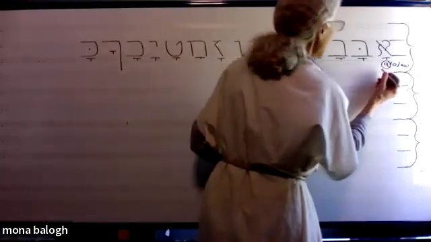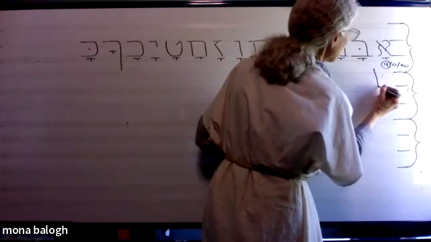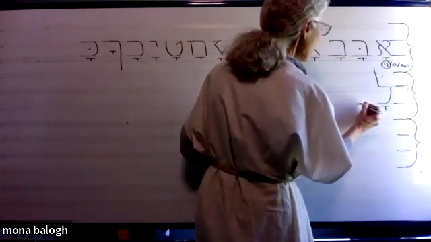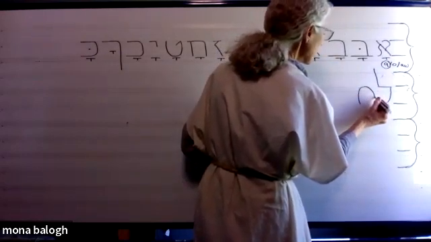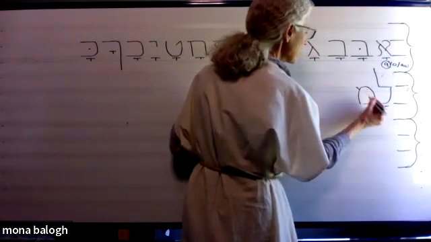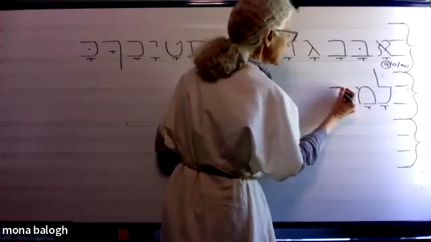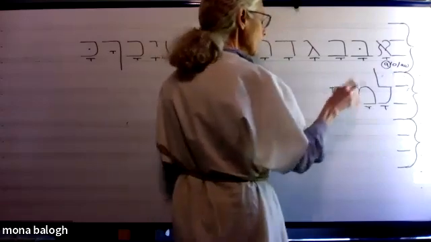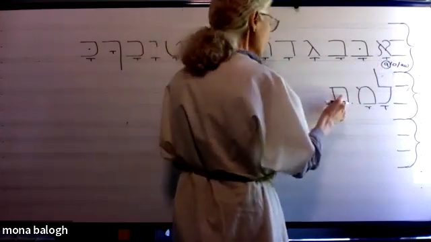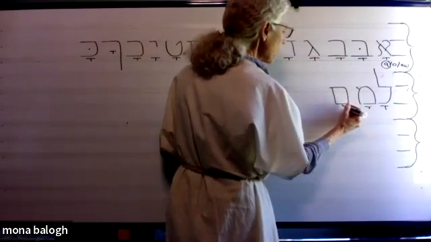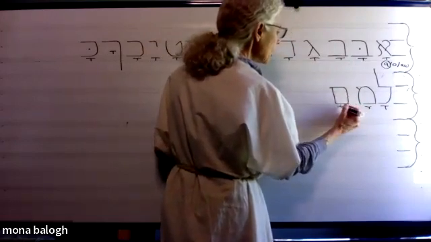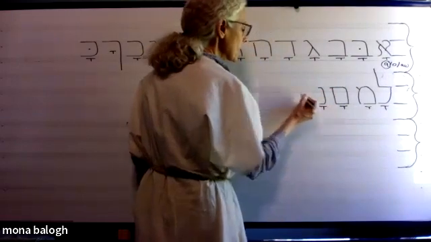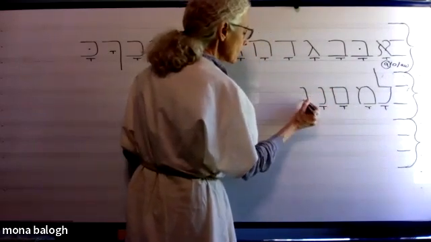Keep going. Lamed, kamatz. Mem, kamatz. Mem sofit. Now be aware that certain letters will not take a vowel like this, but we're going to go through the whole alphabet as if they do. So this is one that doesn't. But anyway, we'll just go ahead with it just for an exercise. Mem sofit, kamatz. Nun, kamatz. Nun sofit, kamatz.